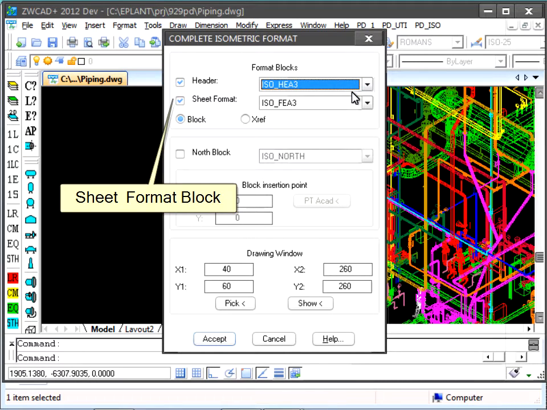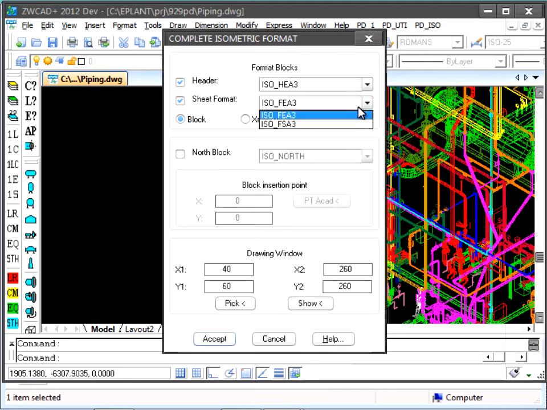We can also use another block for the format. In this case, it could be inserted as a block or as an XREF if it were very big, for example, because it must include a complex client logo. A simple alternative is a block for the header that includes the format also. Both examples with the ISO HF prefix have these definitions.